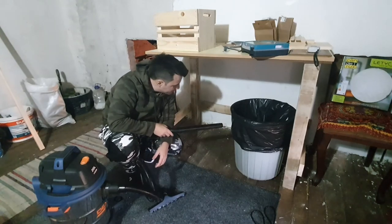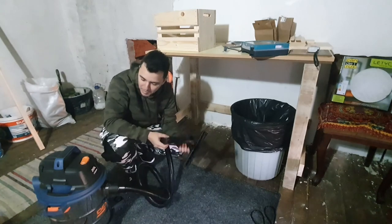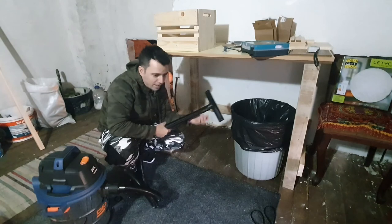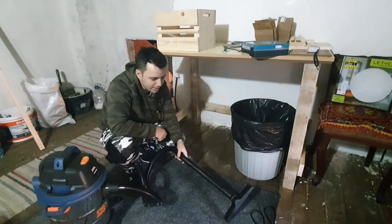I'm satisfied for its price. It has power, so yeah, it will do the job here in the workshop.